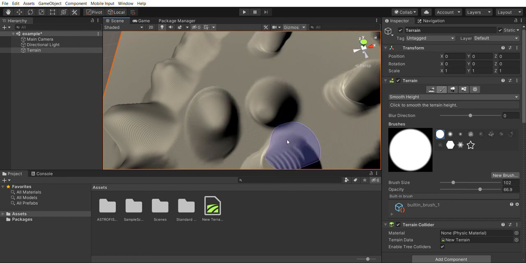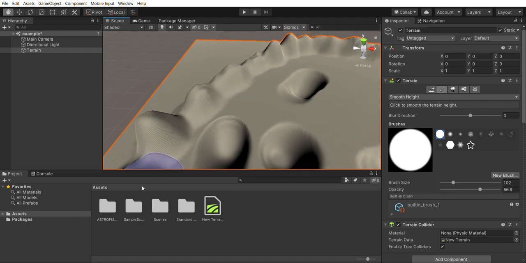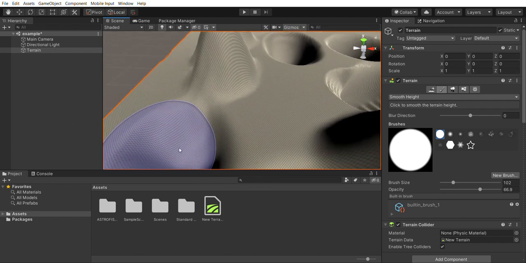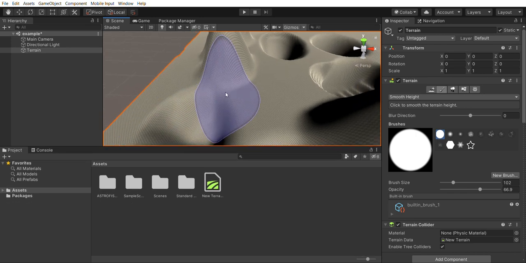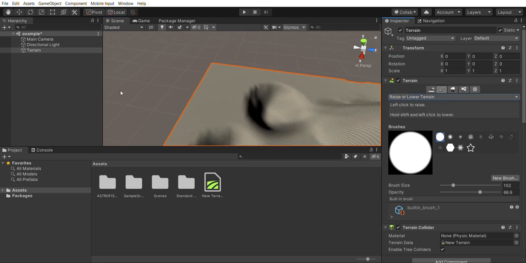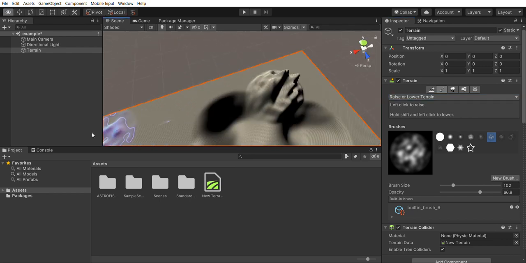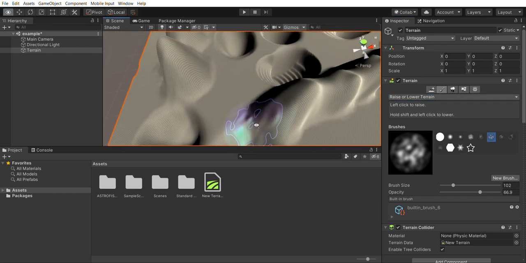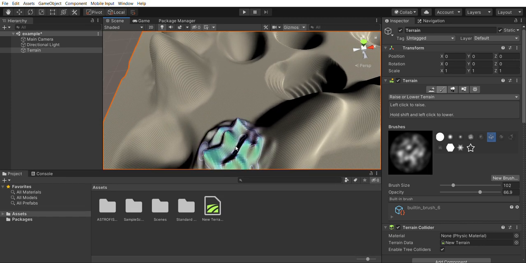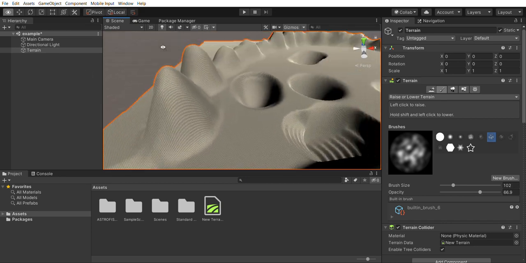Alright, so now that I got something going on around here. I got something going on around here. So now that we have something happening around here, hang on, let me just actually, one more thing. Let me just raise this real quick, so the player cannot see what's happening around here. Just raise it. Alright, I got something happening around here.